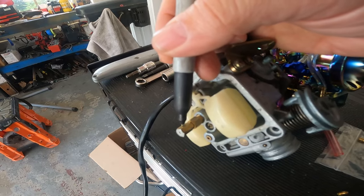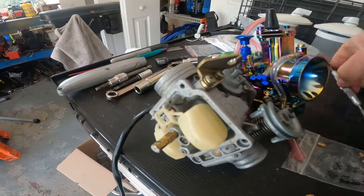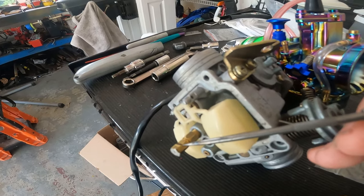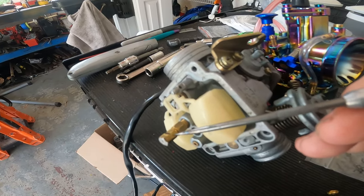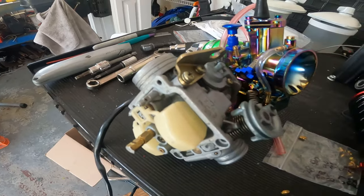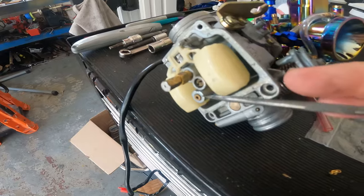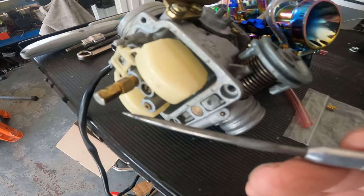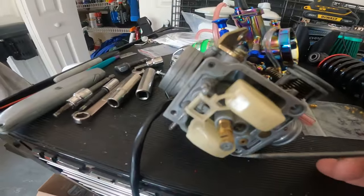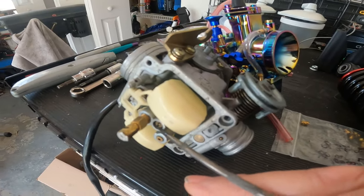Let's say you've got that float bowl and you've sucked it dry down to about right here. You've all experienced this — you're like, "Hey, it's working great, I'm going good, this bike's running fine." You let the throttle off, and when you come off that throttle and slow down, the bike starts bogging out and it starts dying. You're like, "Wait, why is it dying when I'm letting off throttle?" It's because your gas level is here. When that throttle closes, you're not on the main jet anymore — you're now on the idle jet way up here. The fuel level is not at that idle jet, so you're not picking up fuel. You've stopped fuel to the main jet because the needle's blocking it. You're trying to get fuel in there but you're just sucking air, and your bike dies.